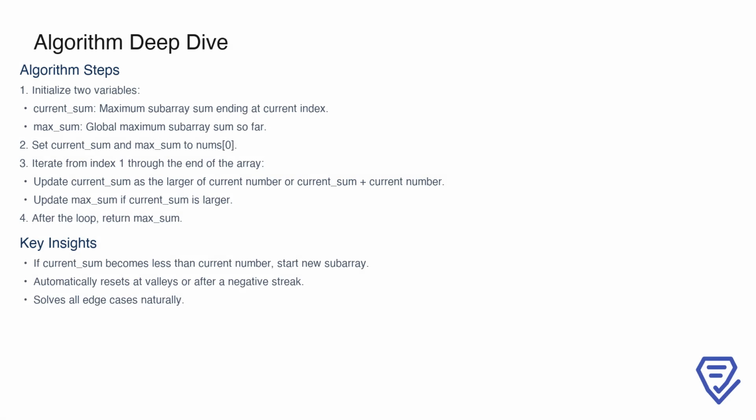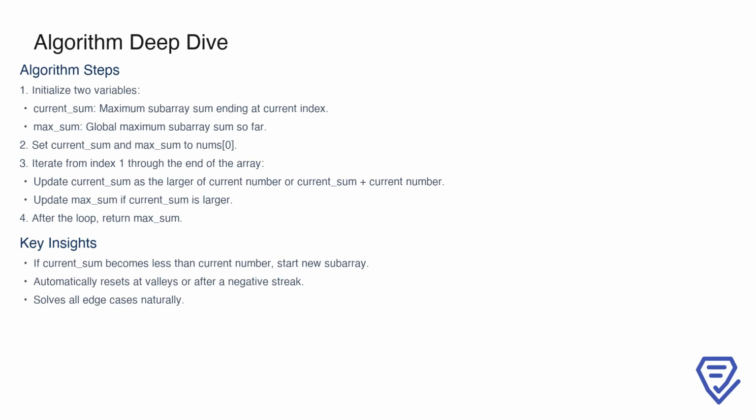Let's break down Kadane's algorithm, which is the optimal dynamic programming solution for LeetCode problem number 53. The algorithm maintains two important variables as it traverses the array, a current_sum, representing the maximum sum ending at the current index, and a max_sum, tracking the overall best sum found so far. Both start at the first element. Then, for every index after the first, you have a simple decision: is it better to extend the previous subarray by adding the current number, or start a new subarray at this element? You pick whichever is larger, assigning that to current_sum, and always update max_sum if you find a new maximum.